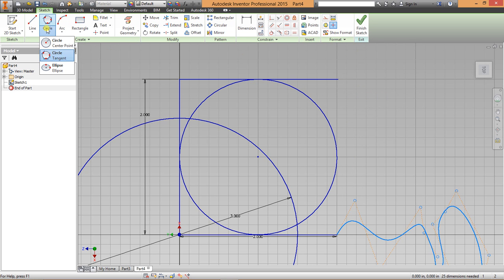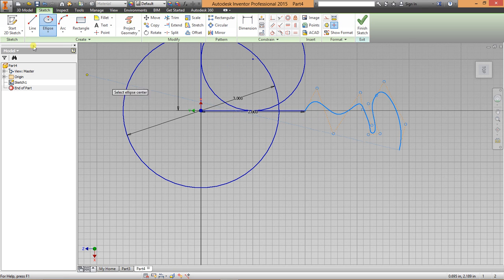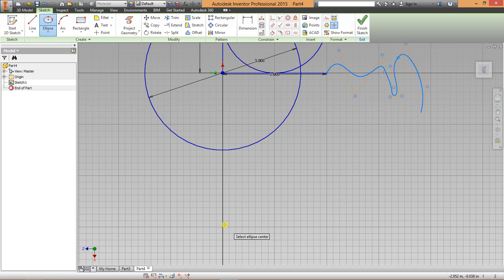Now ellipse also can be made, so select ellipse from the drop down menu and select a point which you want to be the center of the ellipse, and select the first axis, that means the major axis, or it can be major or minor. Then it depends upon you which axis you're going to make. Okay, so this is how to make an ellipse.